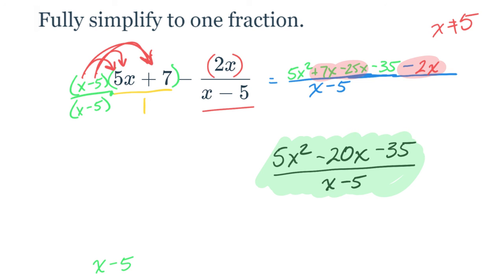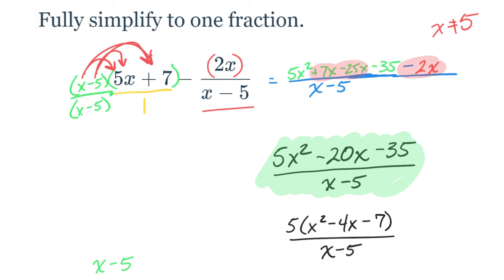So I'm looking at this answer and I realize, hey, 5, 20, and 35 all have factors of 5. So I factor out of 5 and let's see what comes of it. So I factor out of 5 and it leaves me with x squared minus 4x minus 7 over x minus 5. And that 5 cannot cancel with anything. We could leave it factored as it is, or we could just put it back the way it belongs, the way it was.